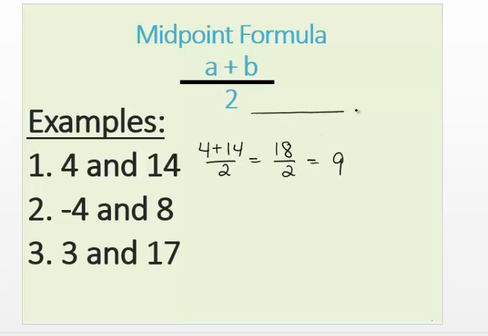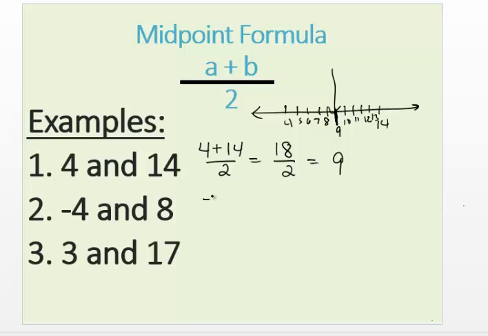Now if I look at a number line, you can see that logically, if I'm at 4 here and I've got 14 over here, I want to find the middle. So if I count towards the middle, 5, 6, 7, and on the other side, 13, 12, 11. Now I'm at 10, and on this side I'm at 8, so 9 has to be the middle. So you could simply just count towards the middle as well. I'll put those numbers in there so you can see them. I'm squeezing really tight, so not the best handwriting, but you get the idea.